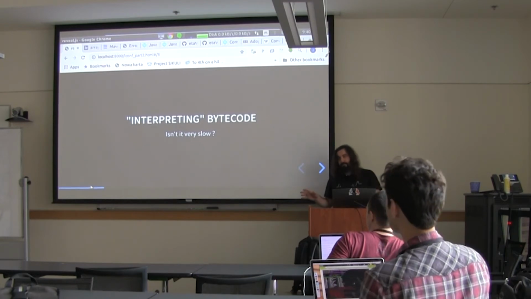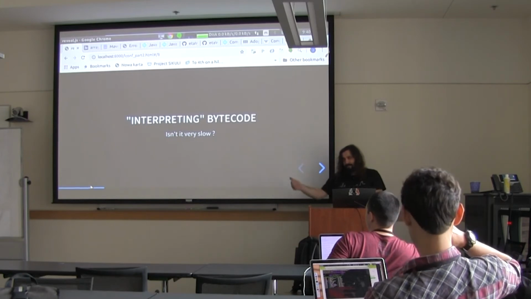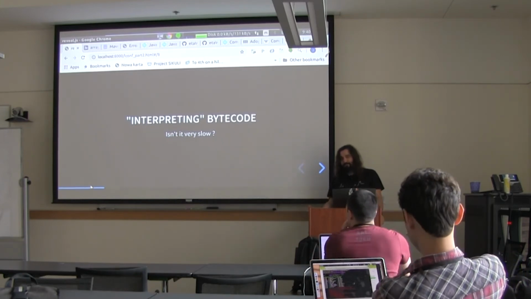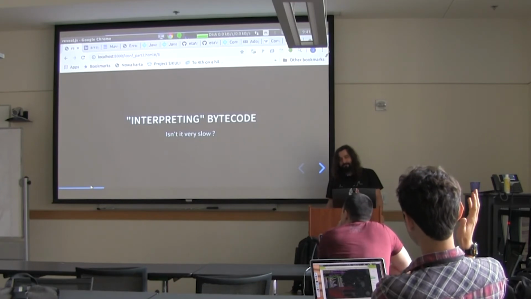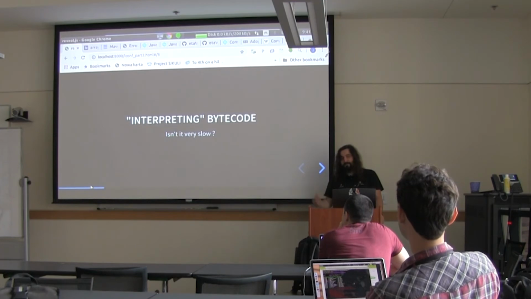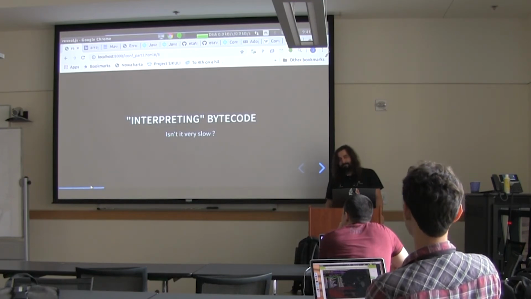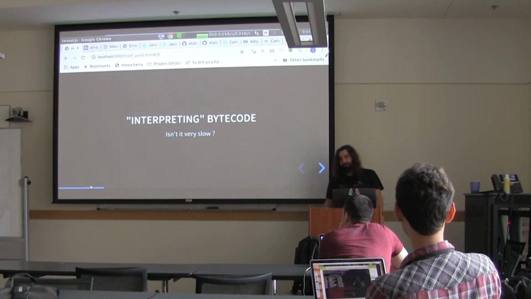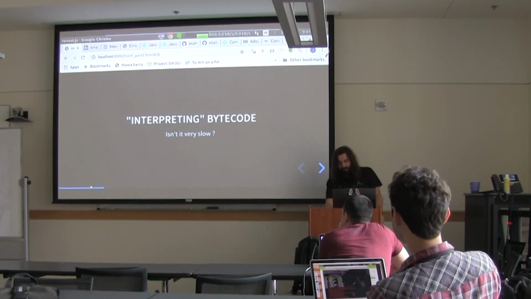Who thinks it would be very slow, this JVM? Because it's stack-based, we just interpret it. It must be slow, yes? Yeah? It's like 10 to 100 times slower. I just ran some. Okay. What did you compare it to? Just my alternate code solutions in Haskell. So maybe it's a longer observation. Okay, we'll go to that.